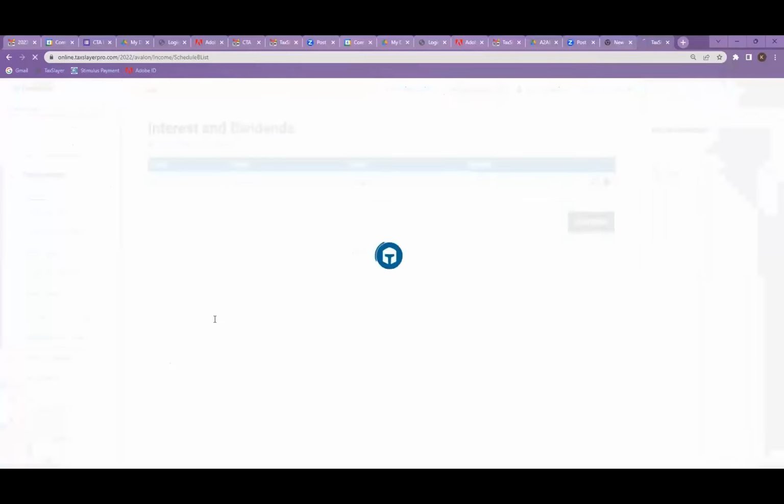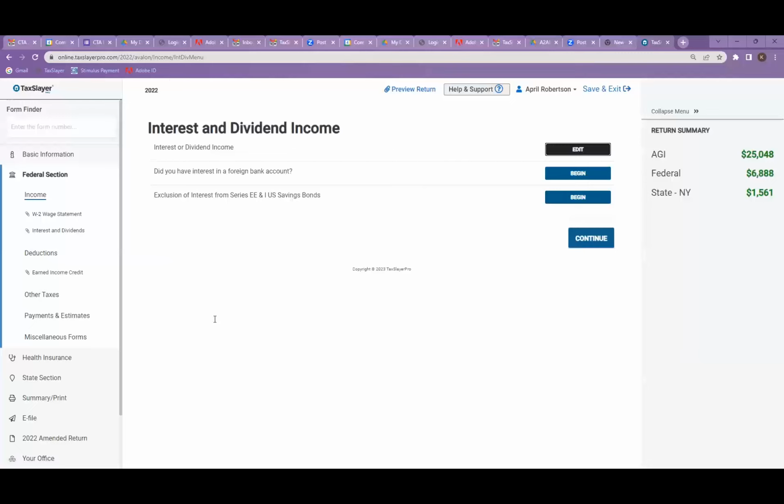So once again, on the right-hand side, ladies and gentlemen, AGI changes by $41. It might have changed the federal refund, state refund. I'm not really sure. Okay. Earned income credit. Let's look at the earned income credit section where it says deductions. Keisha, earned income credit.